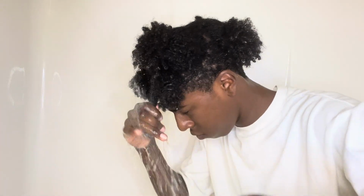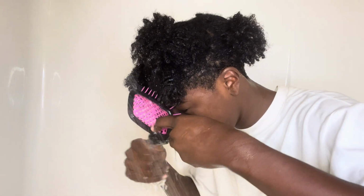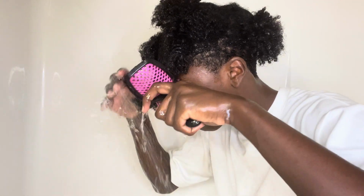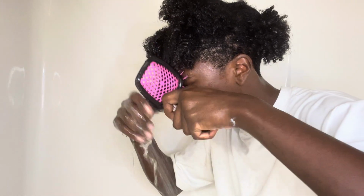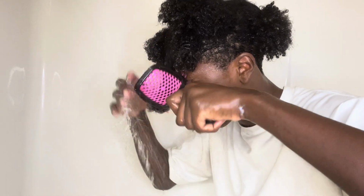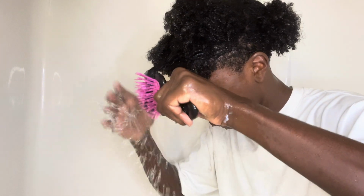Now here's how you detangle your hair. What you guys want to do is take your section and run it through some water, guys. Never move your head. Make sure your section always has water, guys. I'm telling you. And then I take my unbrush and just brush my hair while it's getting nicely saturated with the water.